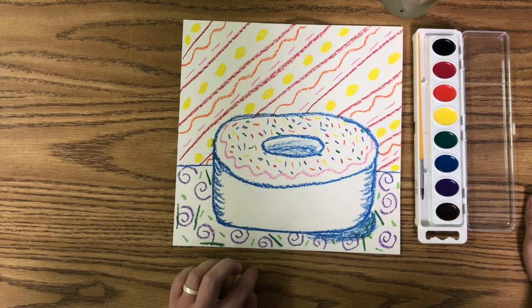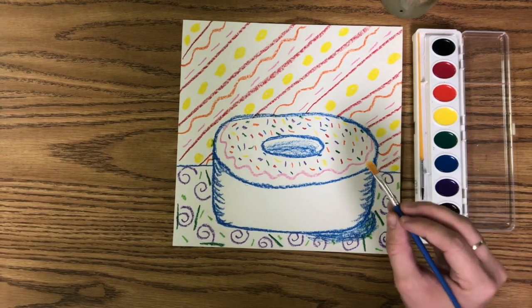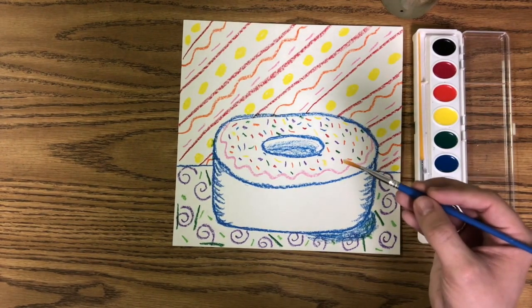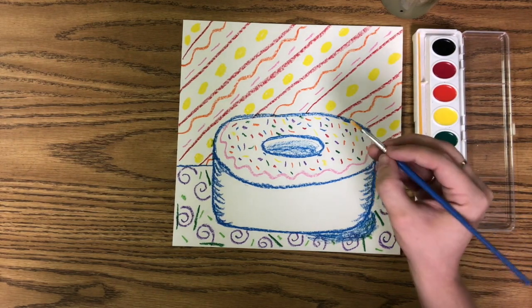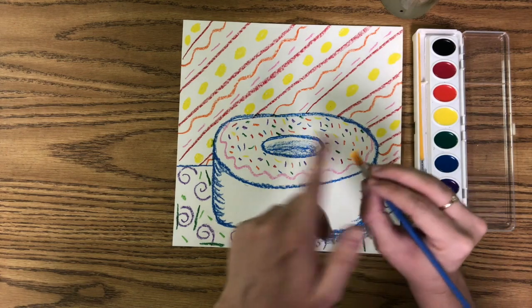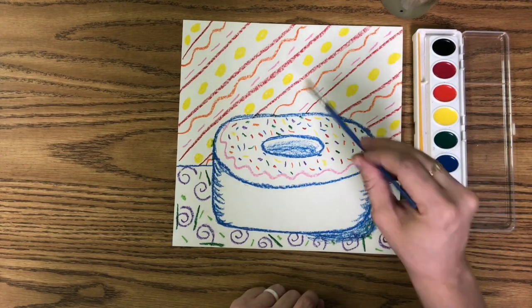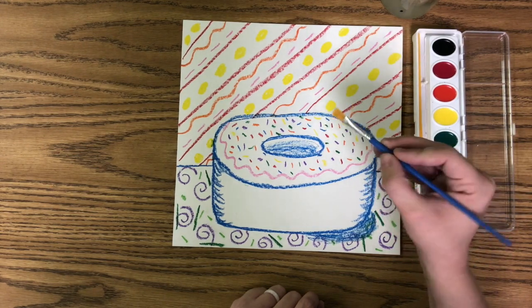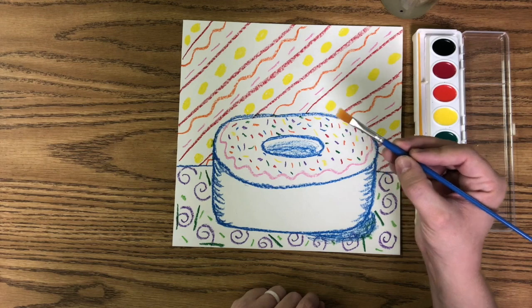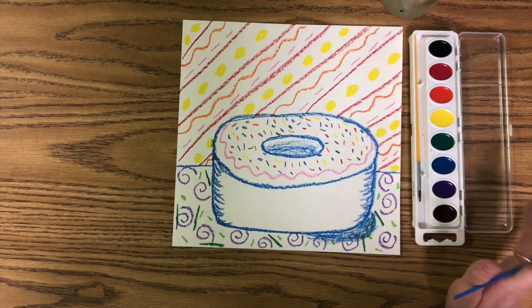So what I'm looking for when we're painting is that we need to hold our brush with control, and you're going to hold a paintbrush just like you hold a pencil, and we never hold it below the metal part. Okay, that's where your fingers are going to get all messy. So you kind of hold it almost in the middle of the brush. This is less control, and when you hold it a little bit farther down, you have a little bit more control.